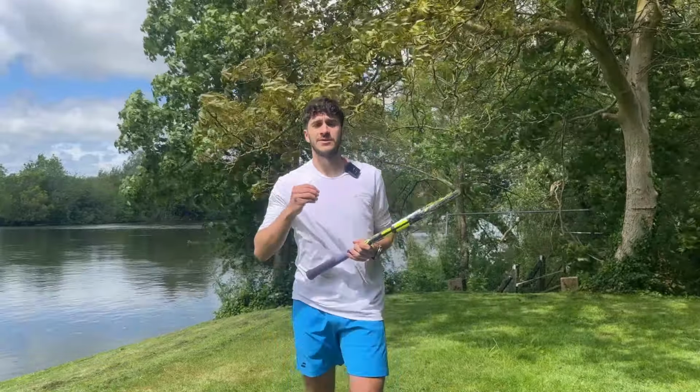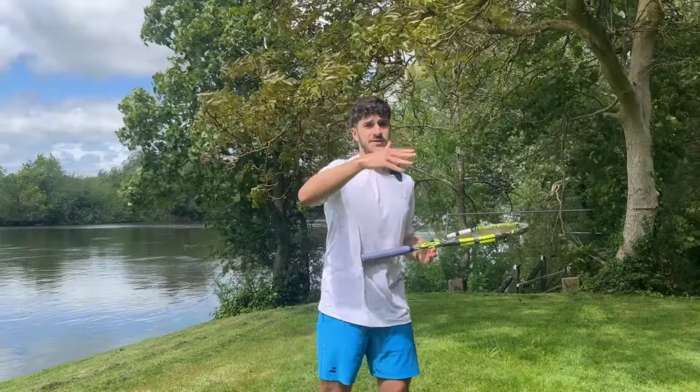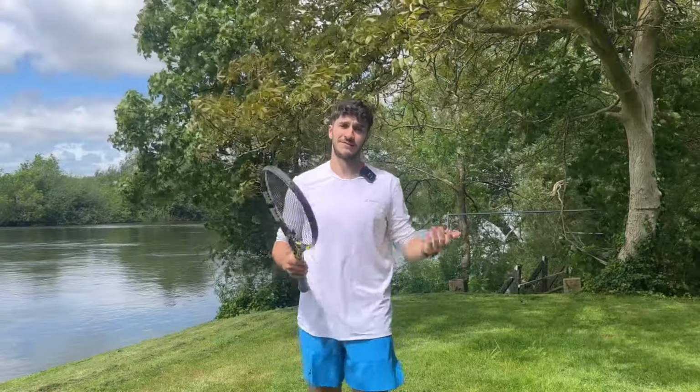And that's a real key thing for me, is if you're trying to implement a sort of technical improvement, don't do it on the tennis court where you're actually trying to serve over the net, because then you'll automatically in your mind regress to what you did before, because you're trying to get the ball in the court subconsciously, even if you tell yourself you're not trying to. So either turn around, serve it into the fence, or get yourself away from a tennis court.